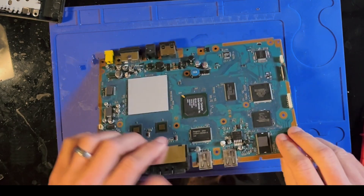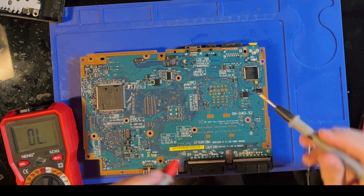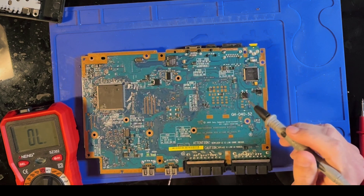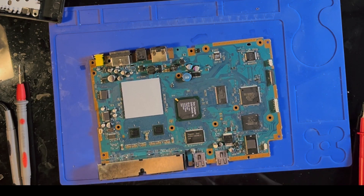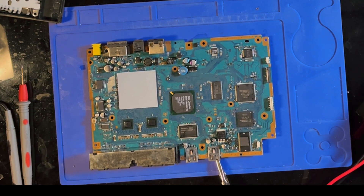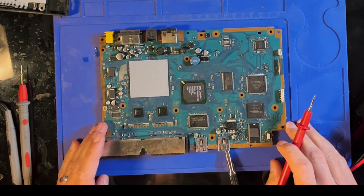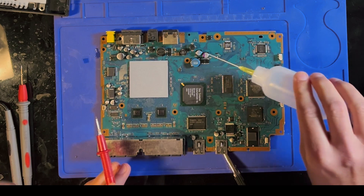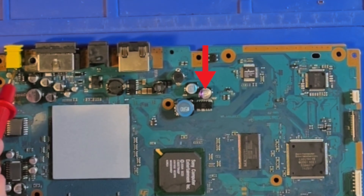So we're trying to determine what is wrong with this board and why it doesn't work. There is a short on the board that we need to find. I've already done some probing because I wanted to save myself some time, and this is what I found. We'll turn on our voltage injection tool. I have it set pretty high because I had to have it set somewhat high in order to find the short — it's very difficult to find. This cap right here, when I inject voltage, gets warm.